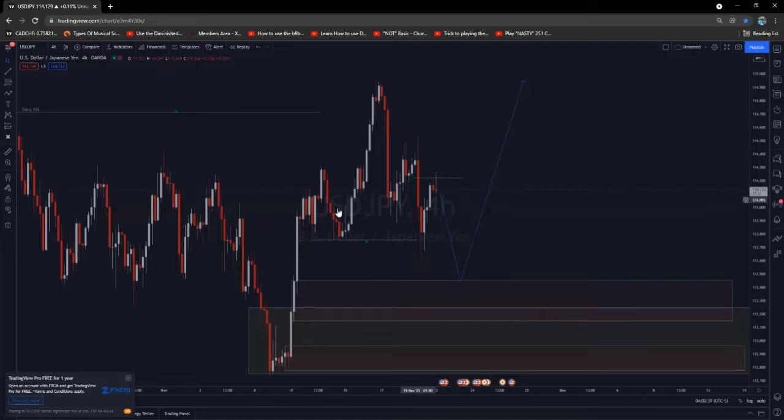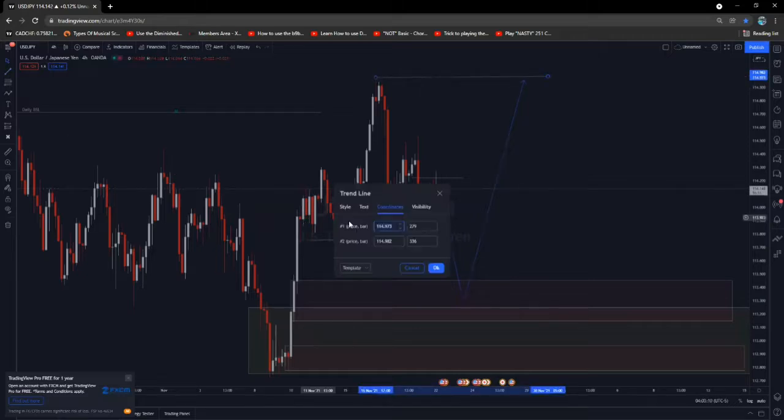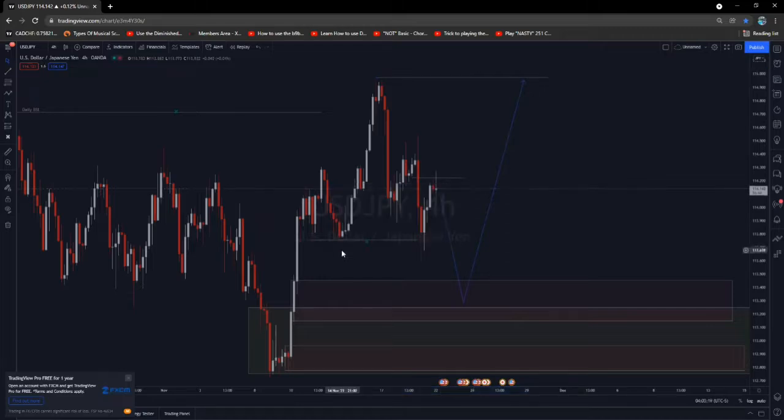But yeah, this is the first scenario that I'm expecting based on what I saw on the higher time frame. So the market might come and tap into some of the orders here before going up. If it doesn't, I think the safe thing to do here will be to wait for a breakout from this area and then place a limit order on an order block, right? But yeah, these are my sentiments on USDJPY.